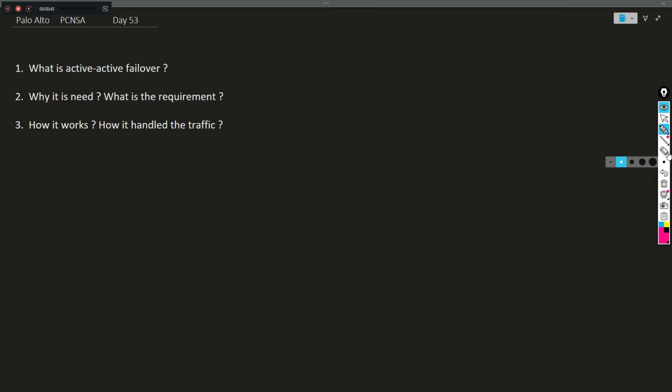In this video we are going to cover active failover: why we are going to need it, what the requirements are, how it works, and how it handles the traffic. This is very important to understand.